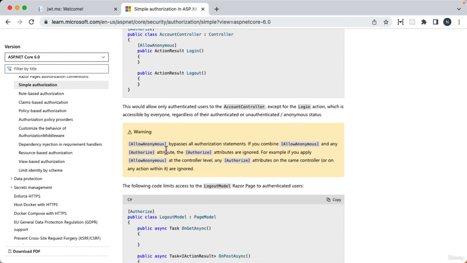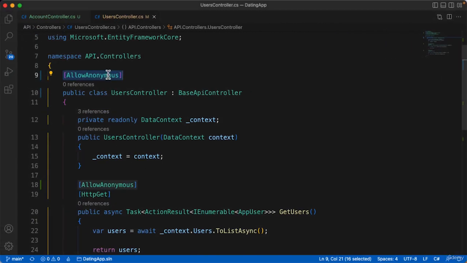Allow anonymous bypasses all authorization statements. If you combine allow anonymous and any authorize attribute, the authorize attributes are ignored. For example, if you apply allow anonymous at the controller level, any authorized attributes on the same controller or on any action within it are ignored. So we don't want to do it that way, is what I'm saying.